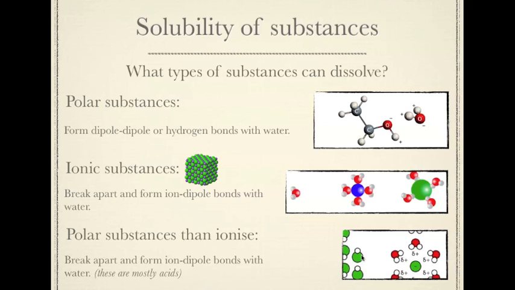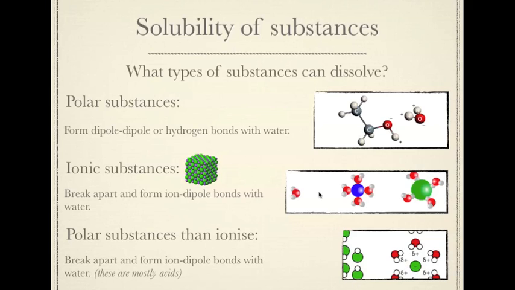For instance, this guy here, let's call this hydrochloric acid, where we have a chlorine as your green guy and your white one's a hydrogen. Because this bond is so polar, there's such a difference in electronegativity between your chlorine and your hydrogen, it actually snaps off and you get a chlorine here, and if I had the other part of this picture, you'd have the hydrogen up here.